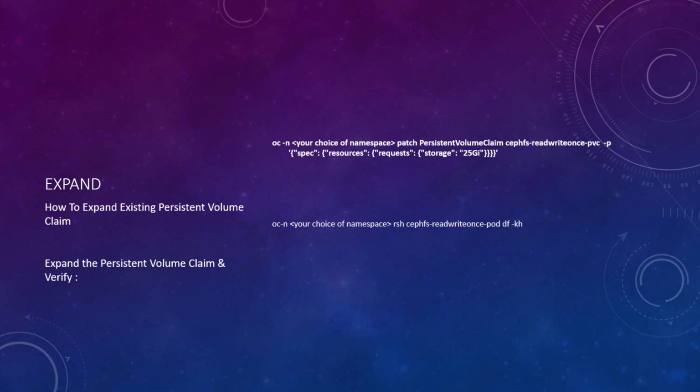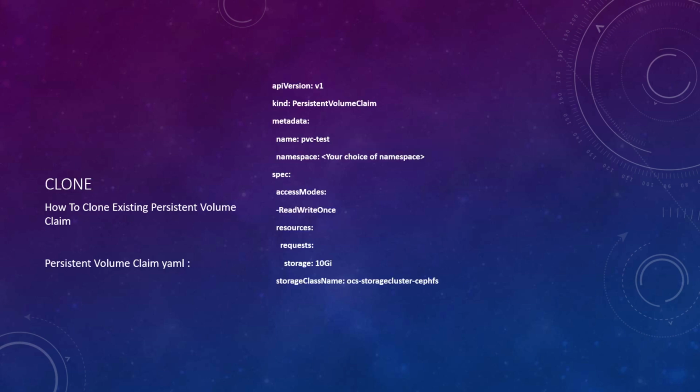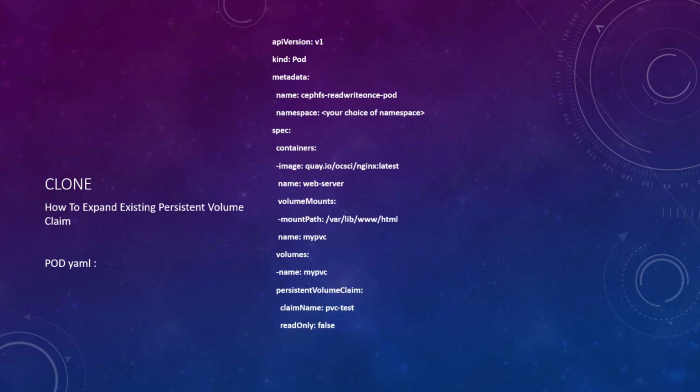As I said before, you can use it for both block storage as well as file storage. So now let's switch to the next use case, and that is clone. This is once again the same thing. Create a persistent volume claim, and then we're going to attach it to a pod, just like what we did before. So now our intention is to clone this persistent volume claim for any reason, even for backup purposes or whatever the application workload workflow requires.